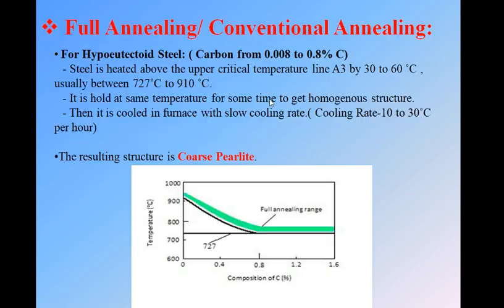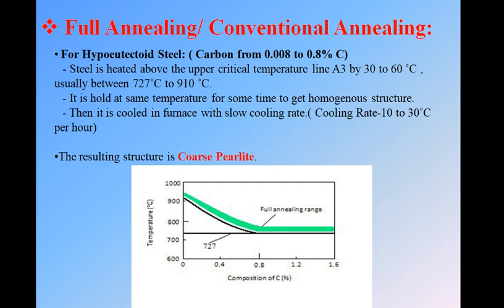That is our first point, full annealing, or we can say conventional annealing. As we had studied in the second chapter, this diagram is from the iron carbon equilibrium diagram. On the x-axis we have composition, on the y-axis we have temperature. From 0 to 1.6 means we are in the range of steel. As we know, steel has carbon percentage from 0 to 2%. So this diagram is taken as just a small view from the iron carbon diagram.